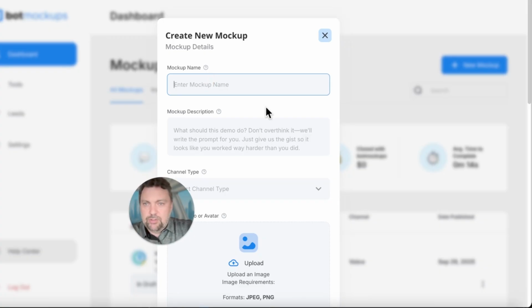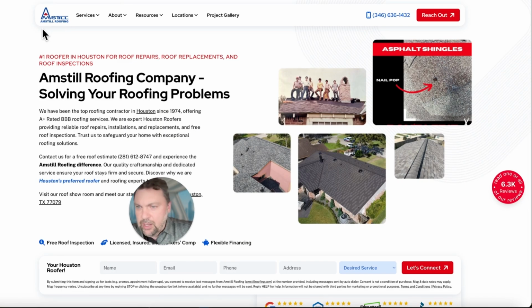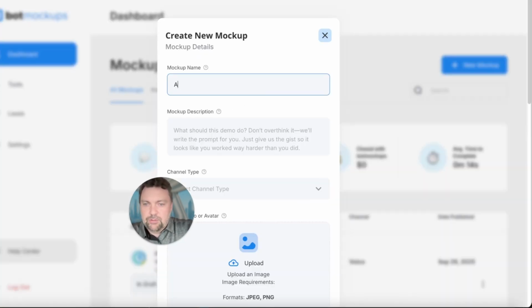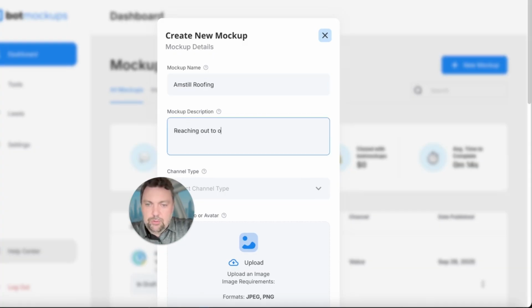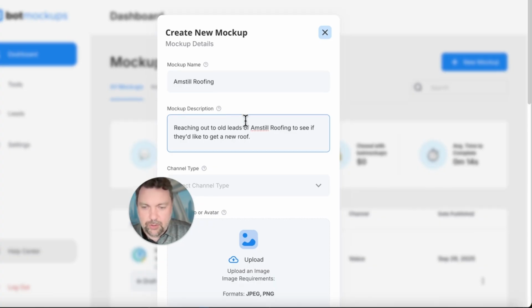So what we're going to say is, let's see what the name is again. Amstill Roofing. So I'm going to say Amstill Roofing. Reaching out to old leads of Amstill Roofing to see if they'd like to get a new roof. Let's just keep it really simple.